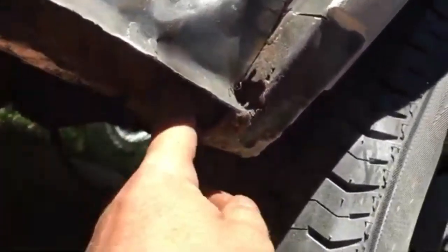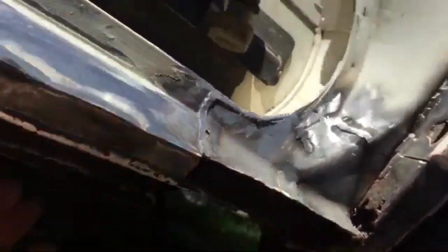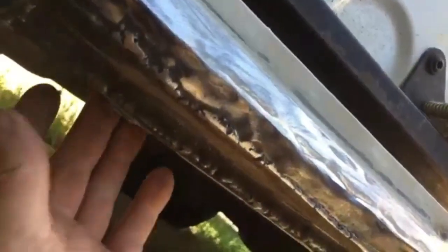So my next job on it will be doing the same in there and then sorting out that corner. Probably won't be too bad, but yeah, that's strong. It doesn't look the prettiest, the welds aren't the best, but they're in there, they've held, they've penetrated well. And it's just a matter of cleaning it up now. Sorry about that, the tarpaulin's flying about. But that's nice and solid and strong. That'll last a long time.